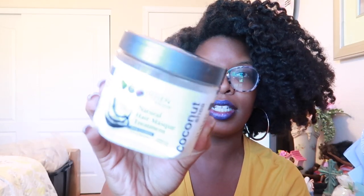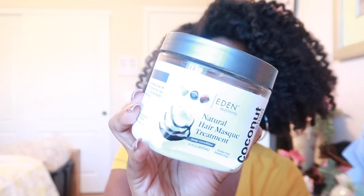Now, this is one of my favorite ones. Oh, yes. Queen Helen Cholesterol Hair Conditioning Cream. I typically mix this product with honey and a little bit of oils. This stuff is so thick. Look at that. Really, really thick, okay? Another winner for me is Eden BodyWorks Natural Hair Mask Treatment. This is also protein-free. And one of my new favorites is by African Pride. It's under $5. I will take her, the Moroccan Clay and Shea Butter Detox and Soften Heat Activated Mask.